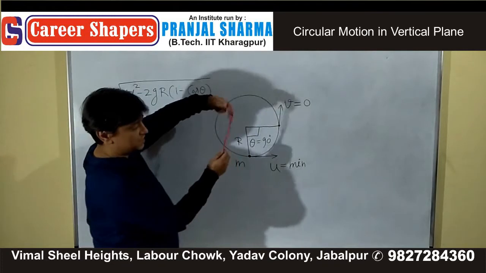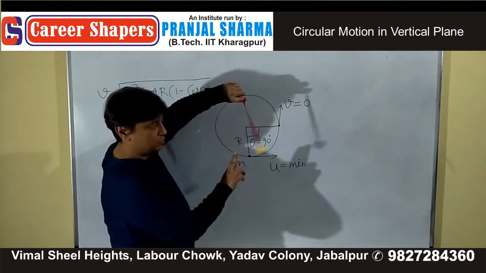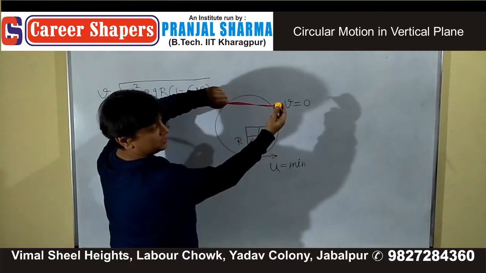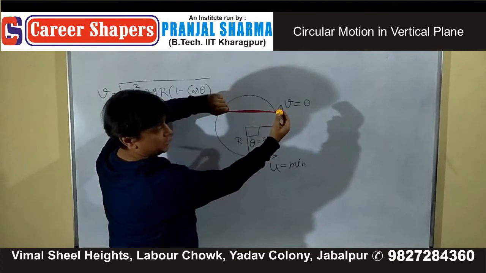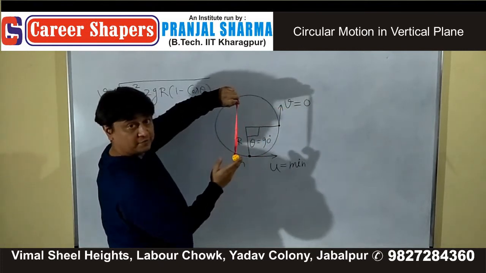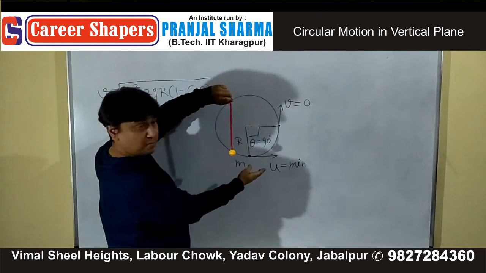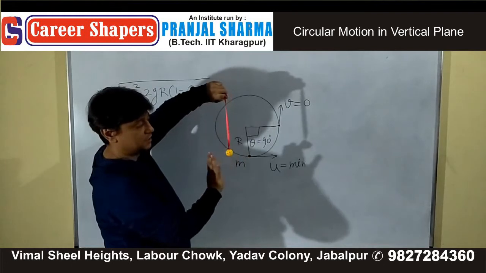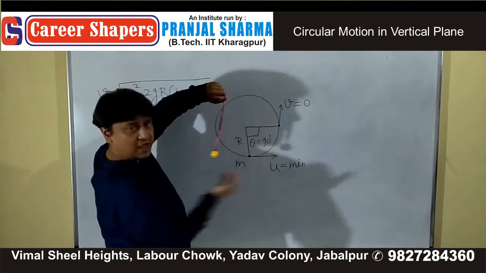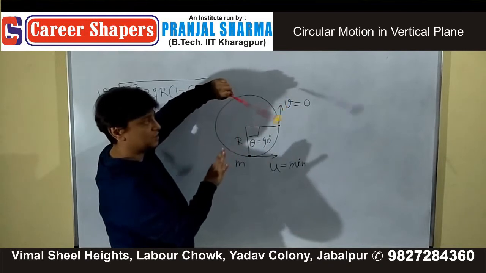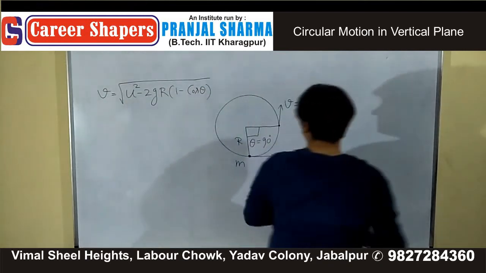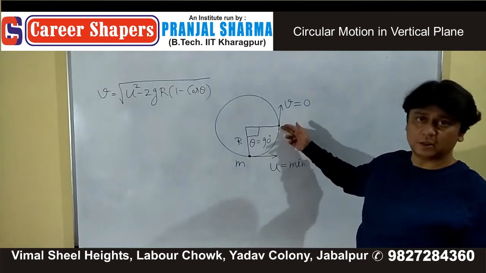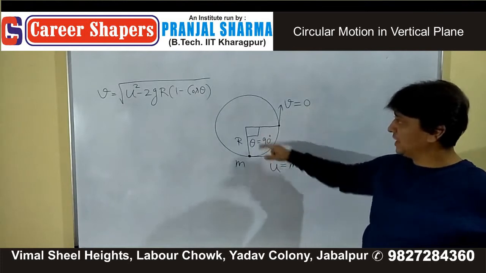When you project it from the lowest point with U, increase it so that it just makes this position, just able to reach this position. If you give enough velocity, more than the minimum required, then it will cross this position. If you give less, then it will reach somewhere and will come back. We need to give it some velocity so that it just is able to complete 1/4 circular motion. That means right here, V should become 0, theta is 90.